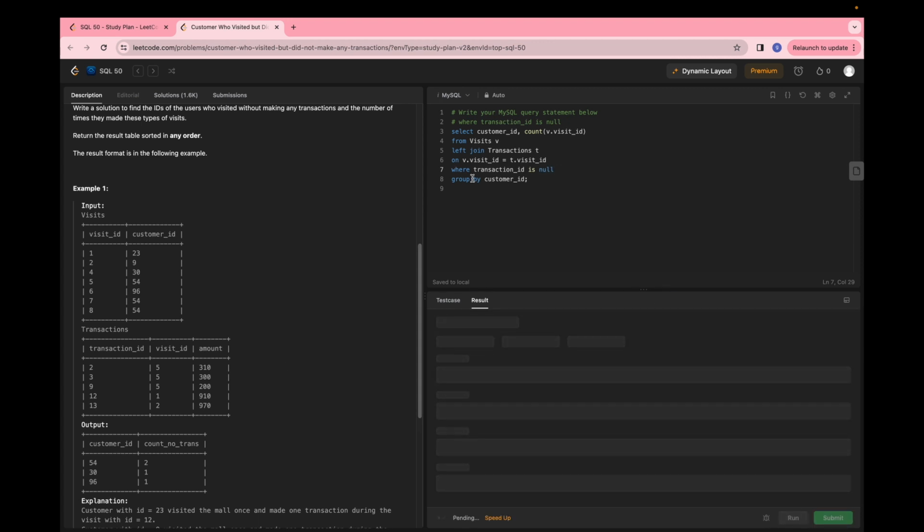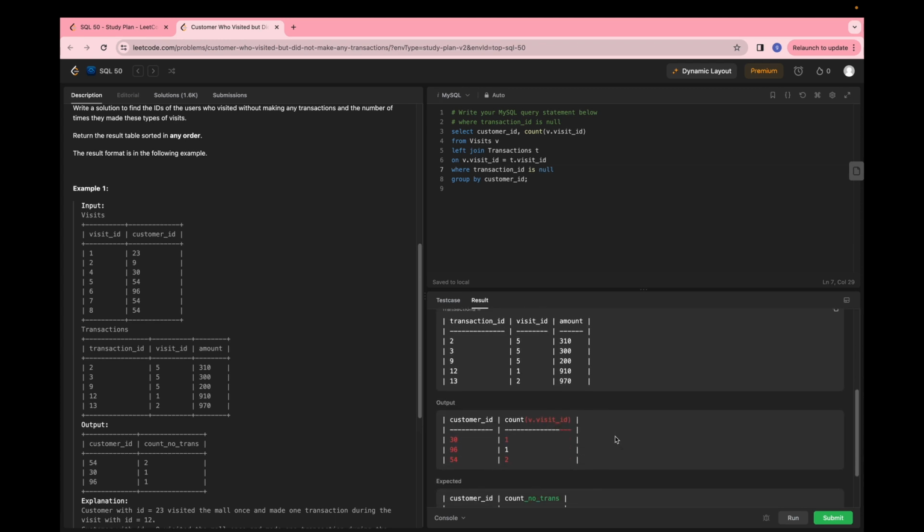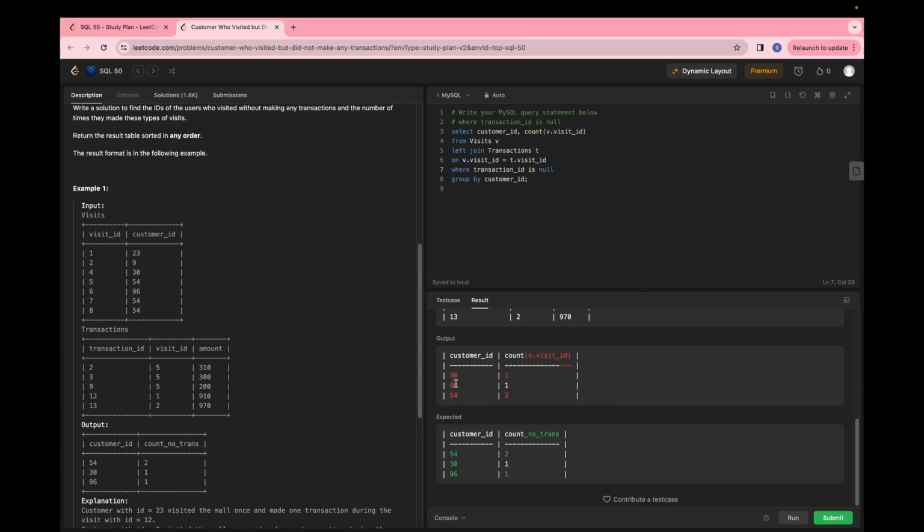So when I added that, you see here customers 30, 96, and 52, there's one visit that didn't make any transaction. Customer 96 also visited but didn't make any transaction, but she visited, or he visited once.